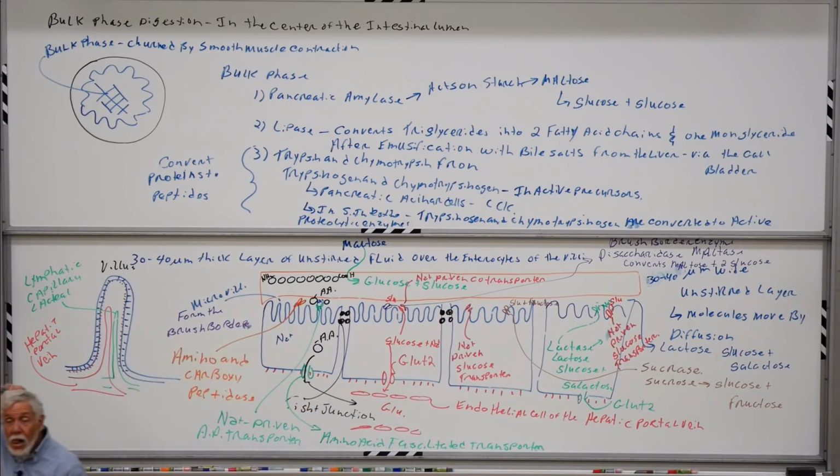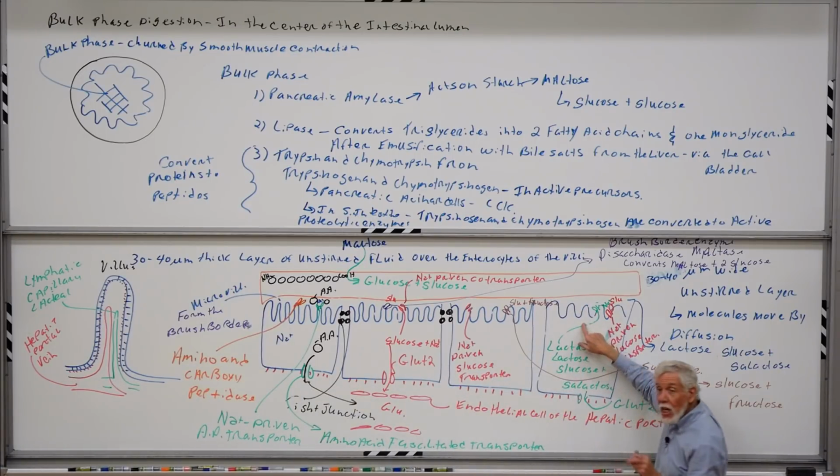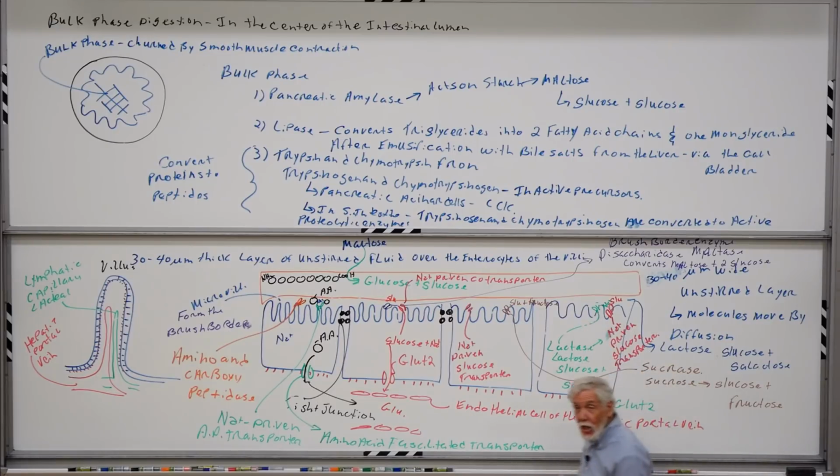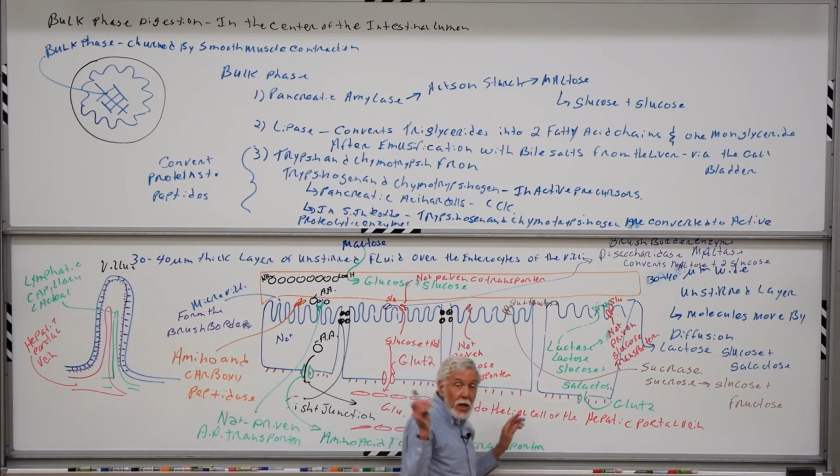Yes? So when lactose is converted to glucose and galactose, do both glucose and galactose go into the cell? So the question here is, how does the lactose get from the outside of the cell across? And it turns out that the sodium-driven cotransporter for glucose works every bit as well for galactose as glucose. It doesn't matter about that change in the hydroxyl. So any questions up to there?